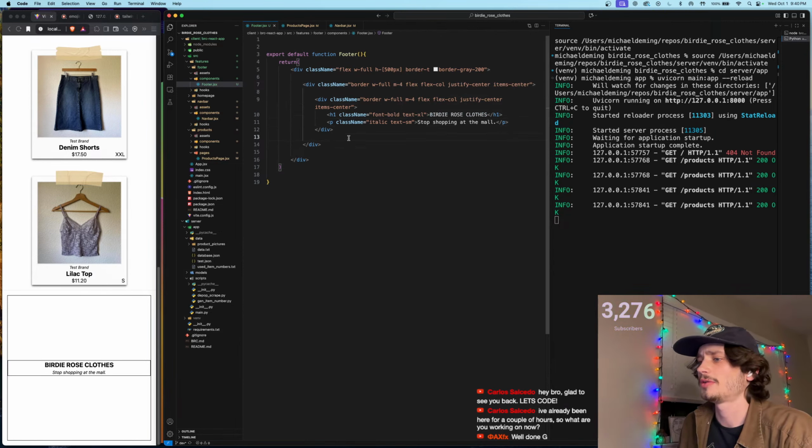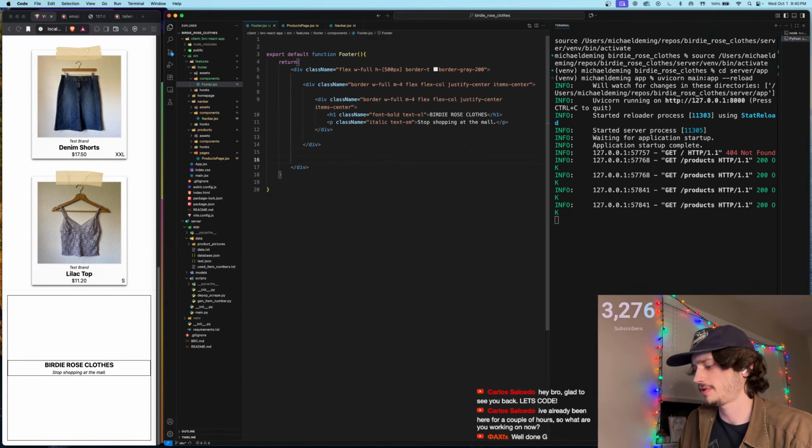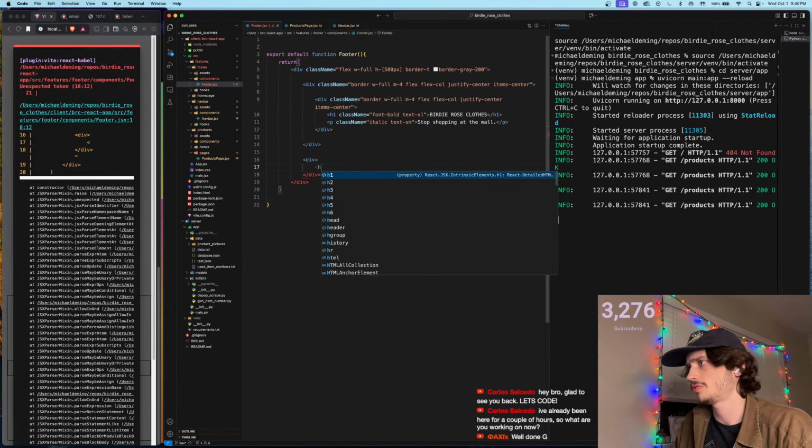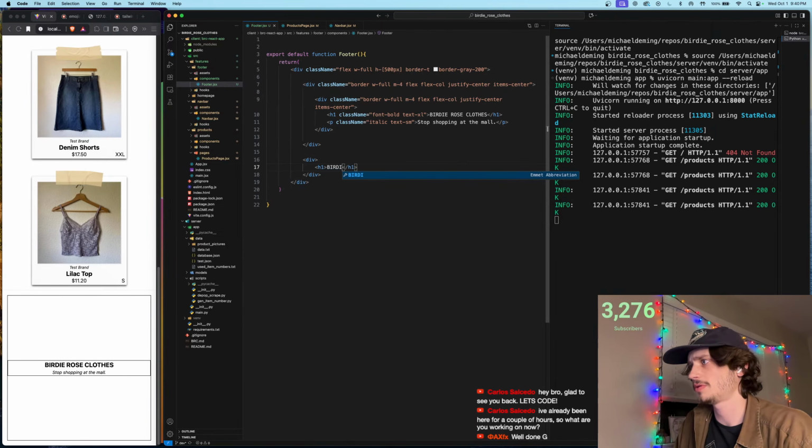Then at the bottom, I'm going to put in a div here that's going to have an H1 where it says Birdie Rose Close.